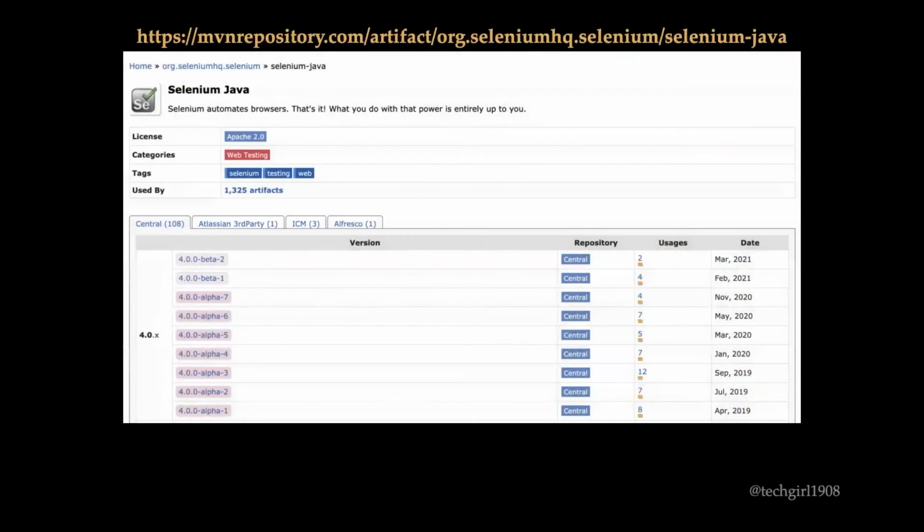If you're using Java, you can go to Maven repository and search for Selenium Java, and I've included the link there. And you'll see the version 4 releases here. Notice they're in beta mode, and you see all of the various alpha ones as well. But what this essentially means is that you shouldn't use this in your actual work projects, right?